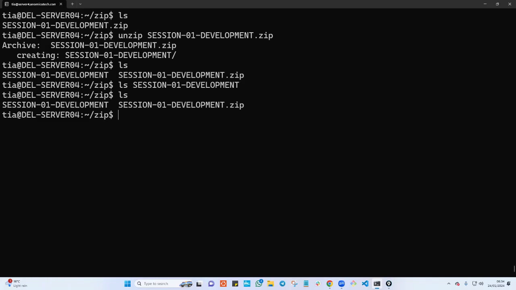Be very, very careful. This happened to me in the real world. I don't want this to happen to you. I didn't lose that content, but I was about to lose it. Be very, very careful while using zip. Make sure that when you want to zip a directory, you are using -r, which stands for recursive, to zip this, right? And when you want to unzip, there is no issue. When you are using the tar command, you don't have any issue.